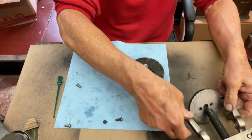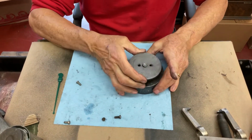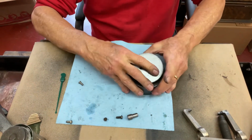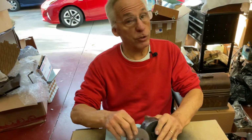You don't want to get everything apart and then try to pry this gear off. You need to use a gear puller. If you don't have a gear puller, you might have to go to an automotive store someplace or ship it to someone to have it pulled. You don't want to bend this or mar the teeth. This is a lot of fun, and that's my tip for the day.